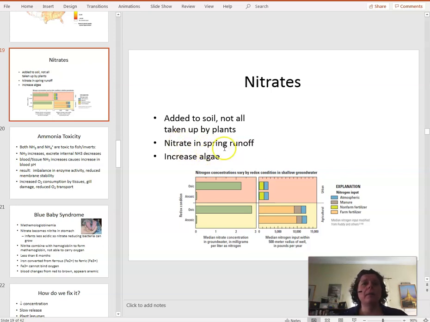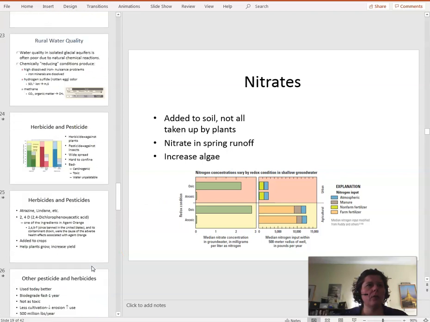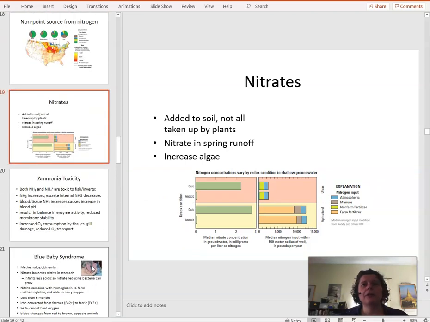And when we do this, it increases the algae. Algae is a plant, a single-celled plant. It likes the nitrogen compounds going in there. It uses photosynthesis and it grows. So when we have all of this nitrate going into the waterways, we get an increase of algae. When we get an increase of algae, that's what's called eutrophication. I don't remember if I put that slide in here or not. Nope, I didn't talk about eutrophication, so I'm going to talk about it here.